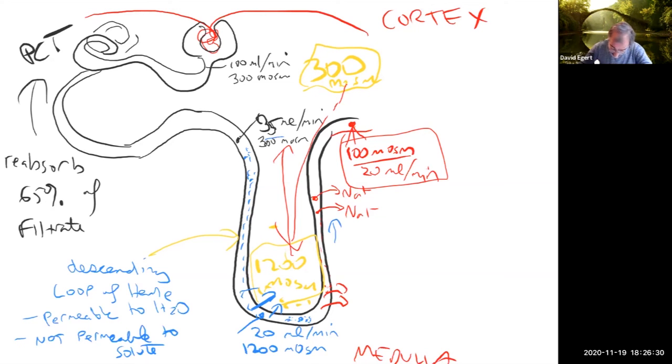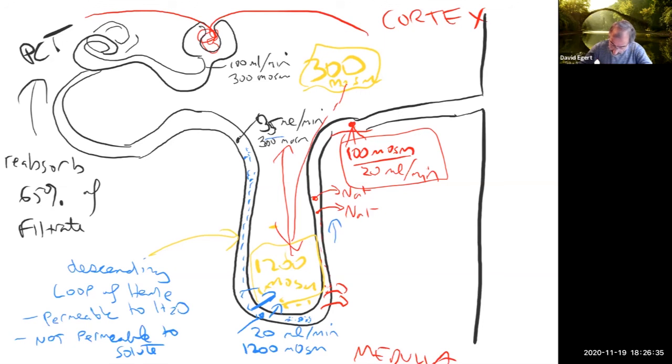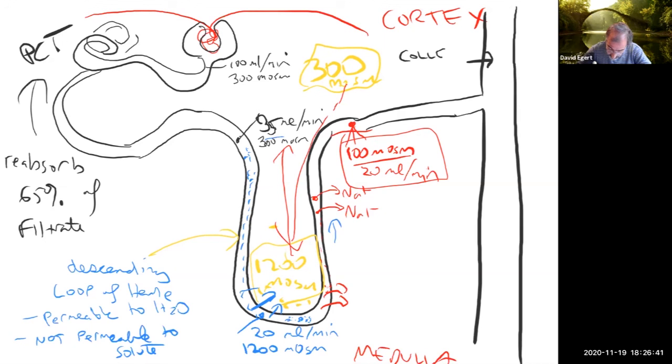This is going to finally go into the collecting duct, which we need to talk about as the last part of this. So this is going to leave the kidney, going to the ureter here.